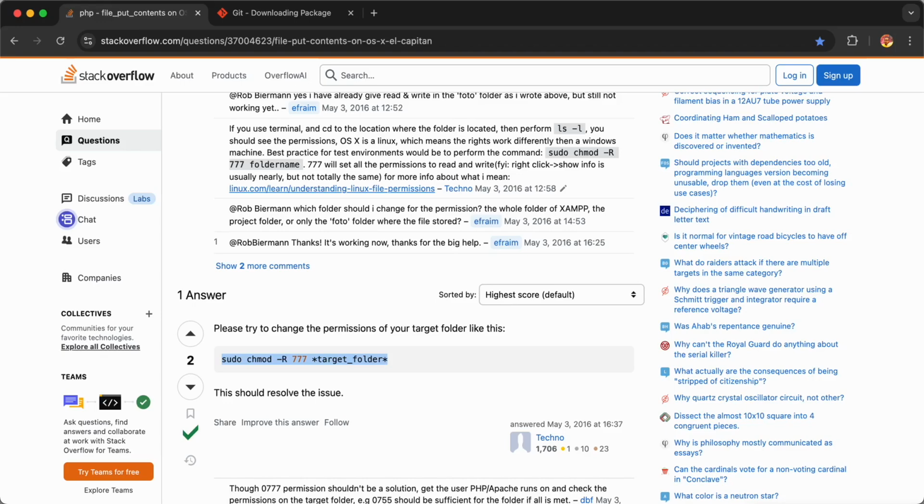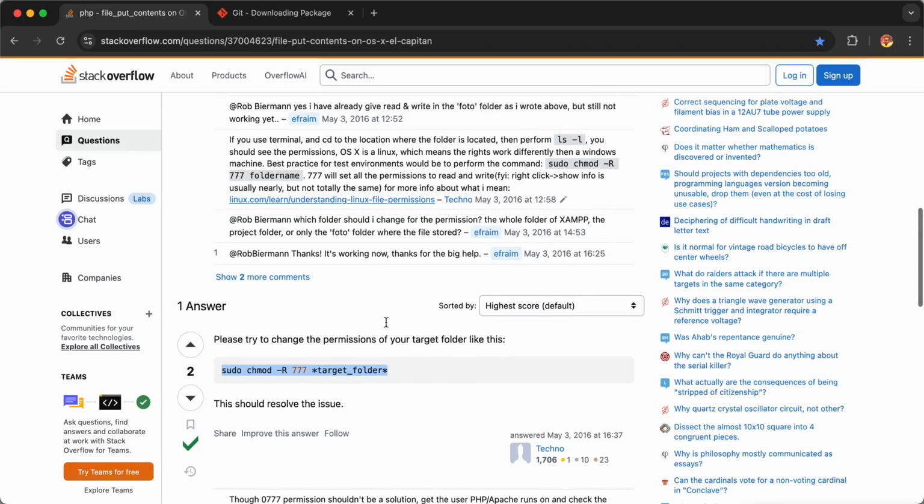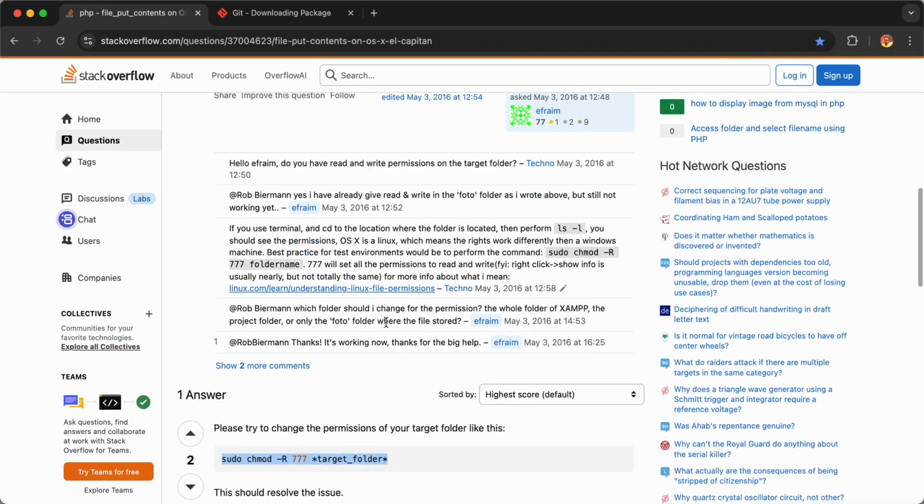And we have one more code, chmod -R 755. What it does is, for the owner it will read, write and execute, but for group and others it will only read and execute.